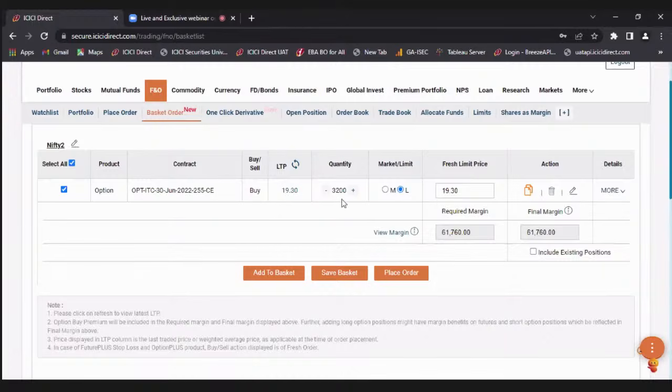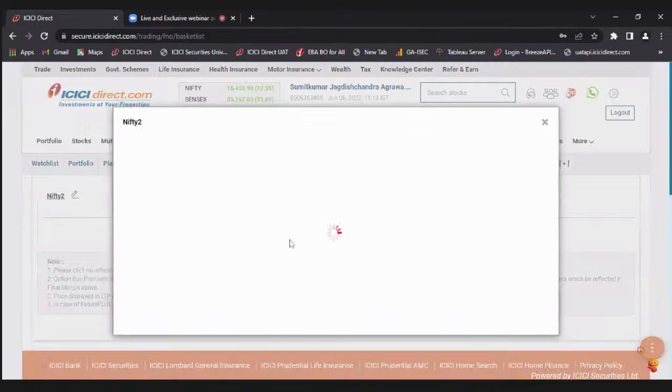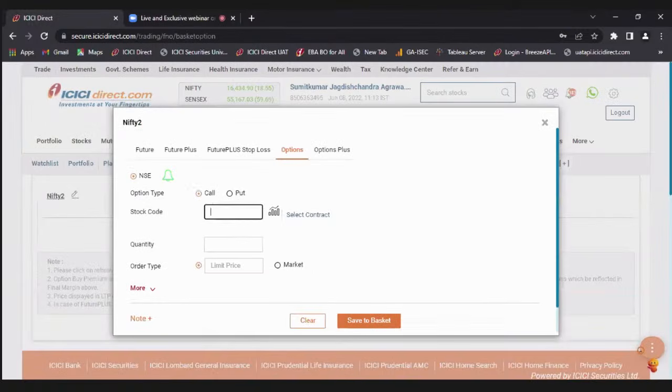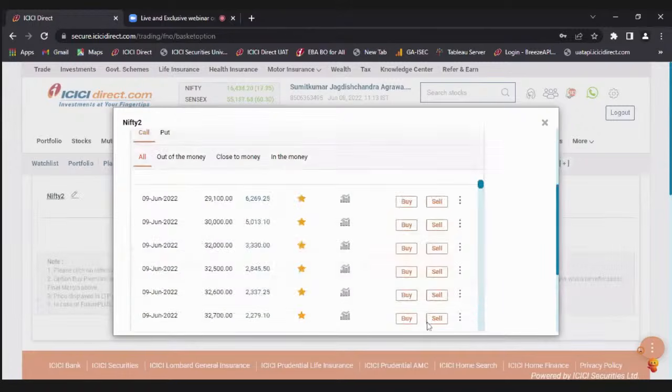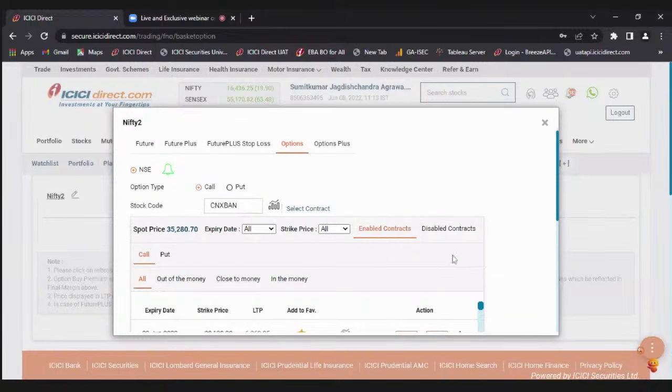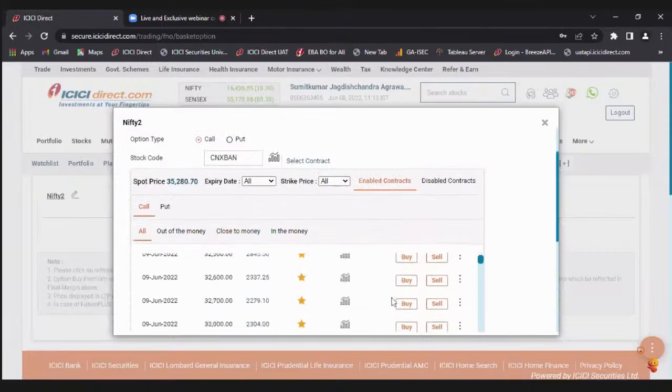So what they can do is they can have a position here. Let me just give you a demo of that. Basically, Bank Nifty, select contract. So Bank Nifty at the moment is going around 35,000.